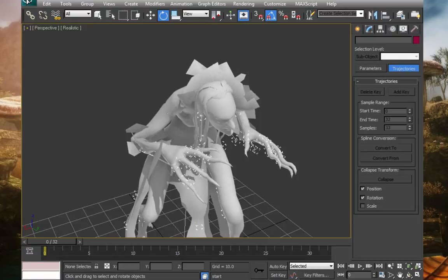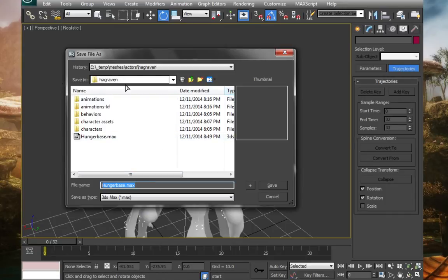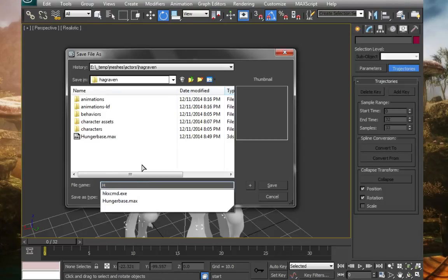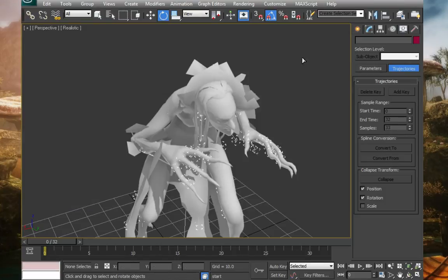Alright. Now to go about exporting it, which I'll do in the tutorial, and then do it in the text one as well. So if you want to go back to the text because that works better, go ahead, just close this window. But we're going to save as. Alright, we're in here. We're going to run backwards.hkx. And we need to save it as a 3ds Max 2010 version. There's a reason for this. Alright, now we're going to hit save. Close this window.